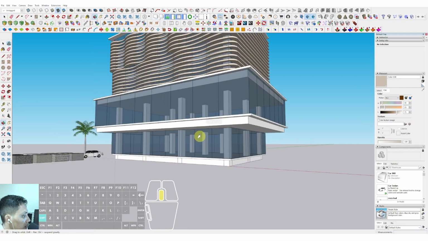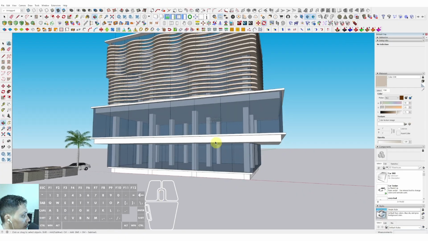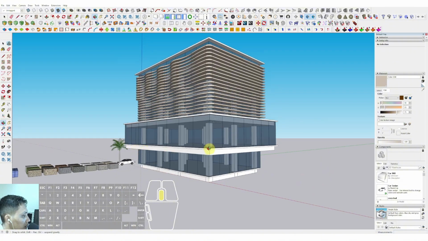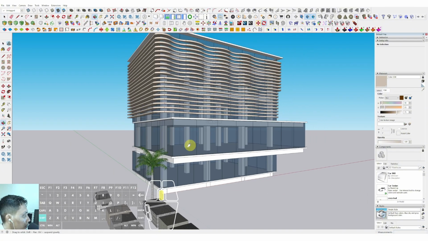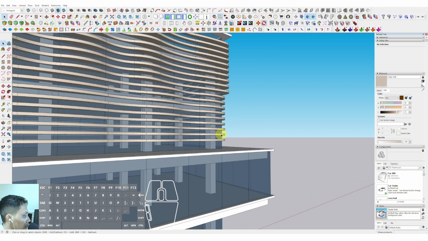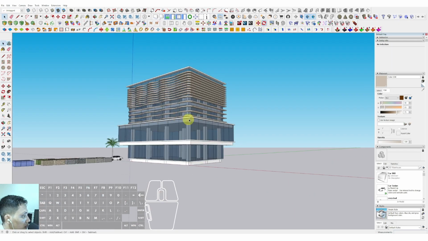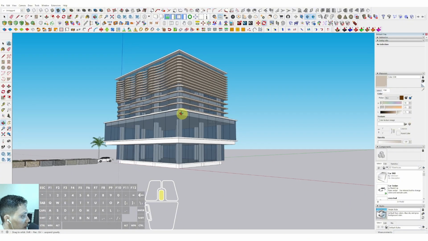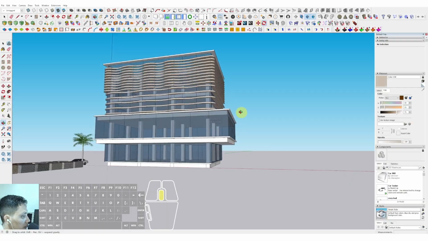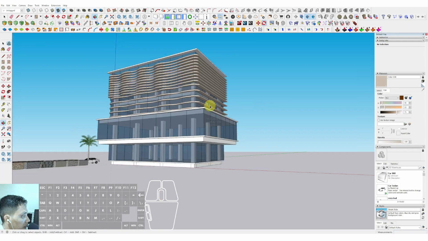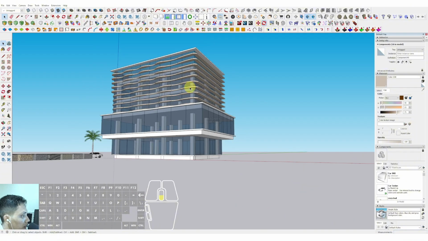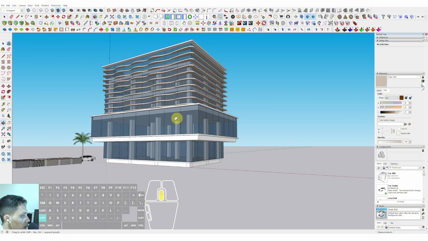Then now we can make other elements. Maybe just like this, it makes it more elegant, or maybe we can just erase another line to make it more minimal.